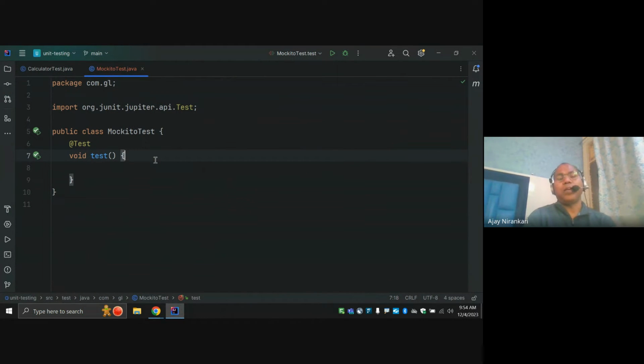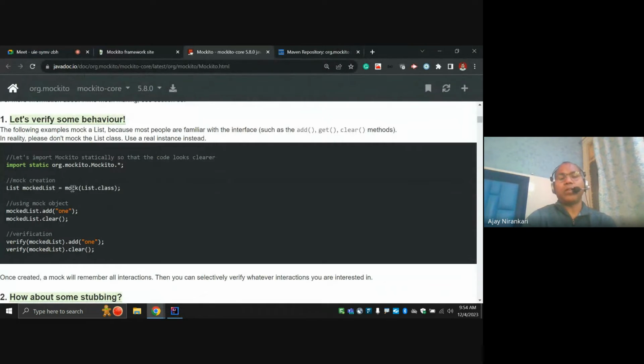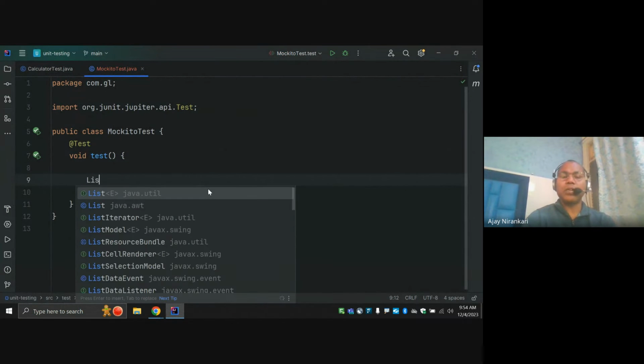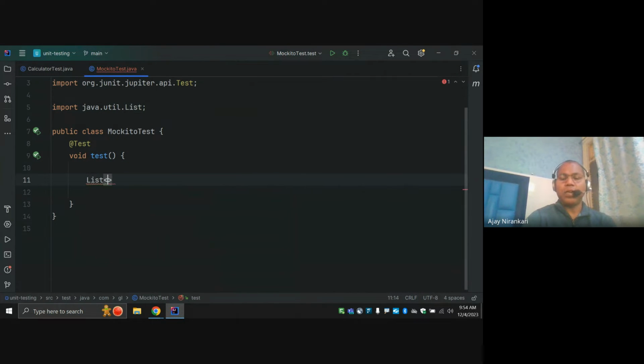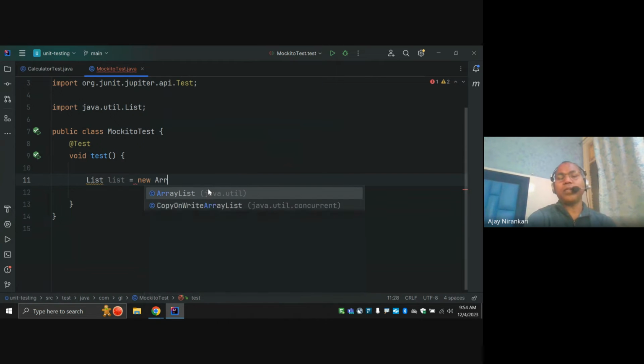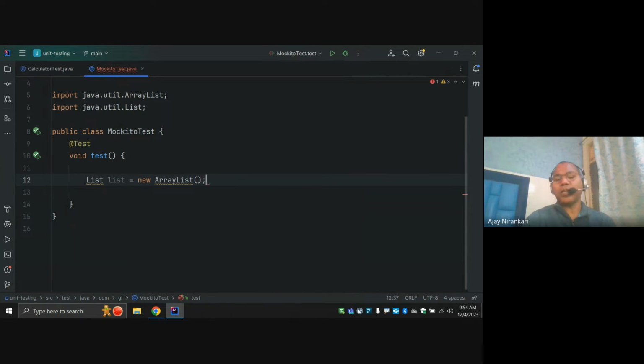Here is an example of a list. Generally we create the list as a new ArrayList, right? We're creating it here. So generally, this is the actual implementation.